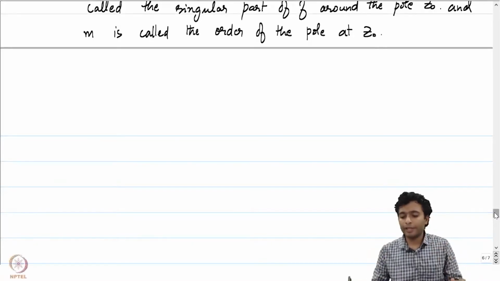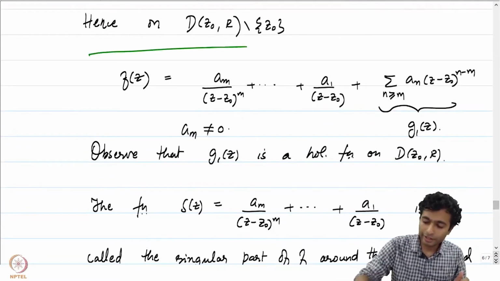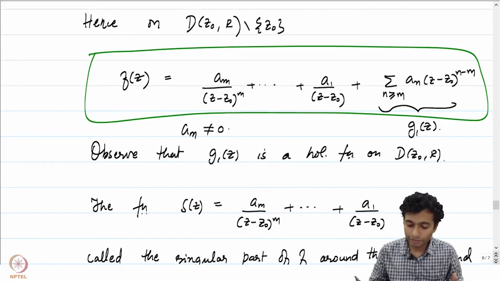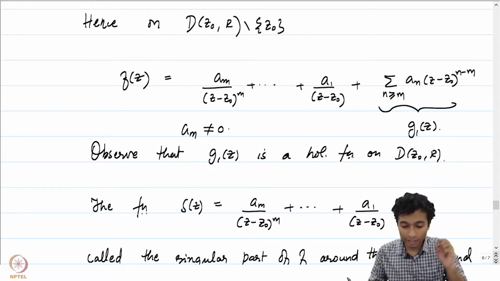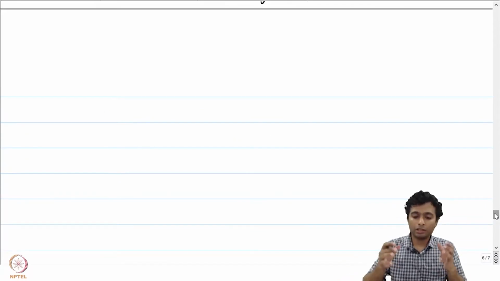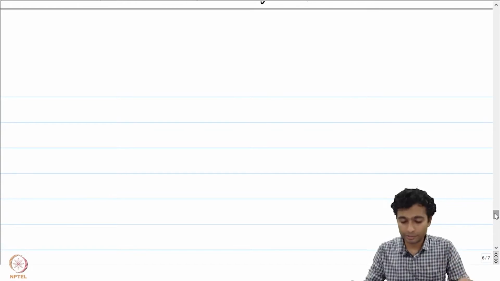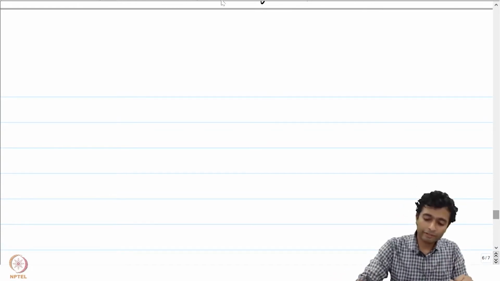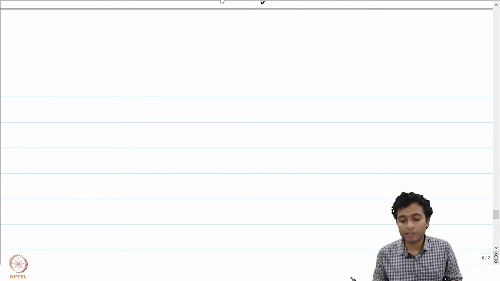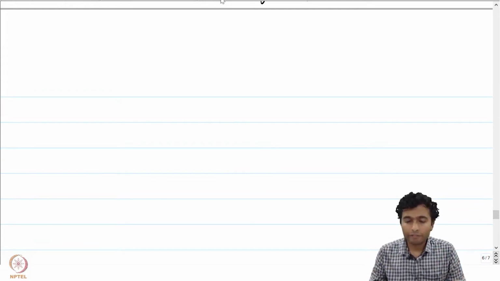Our next goal would be to generalize this expression that we gave for a holomorphic function f which has a pole at z0, and get hold of a more general series expansion, which is called the Laurent series expansion. In order to do that, we will now be considering functions which are defined on an annulus, and we will be considering doubly infinite series.